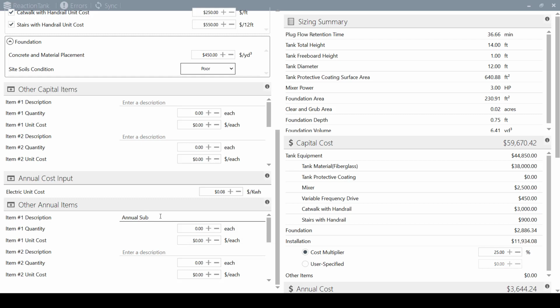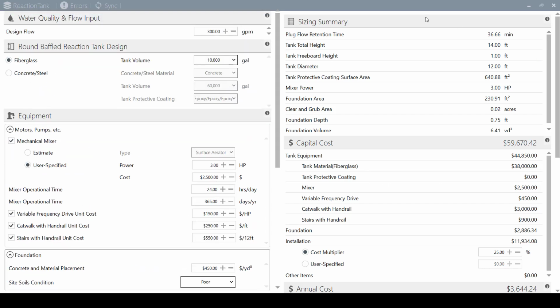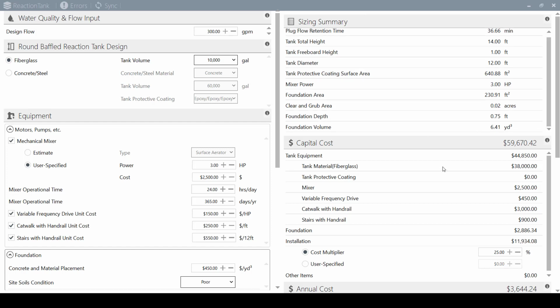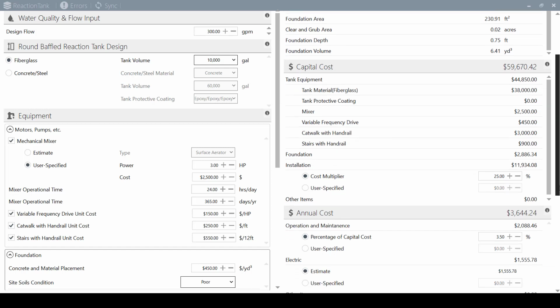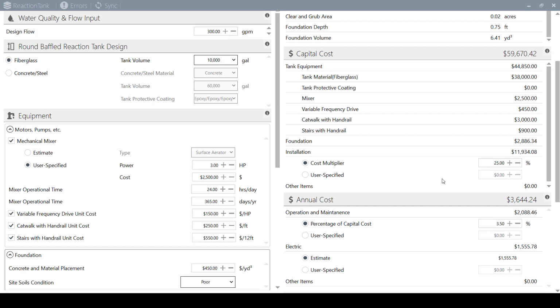We've now completed all of the input information needed to generate the output summarized on the right side of the reaction tank module. The sizing summary at the top right summarizes the retention time, tank dimensions, foundation dimensions, and motor horsepower requirement. The next section on the right side of the module is capital cost, which displays the equipment cost, foundation cost, and the cost of installation.